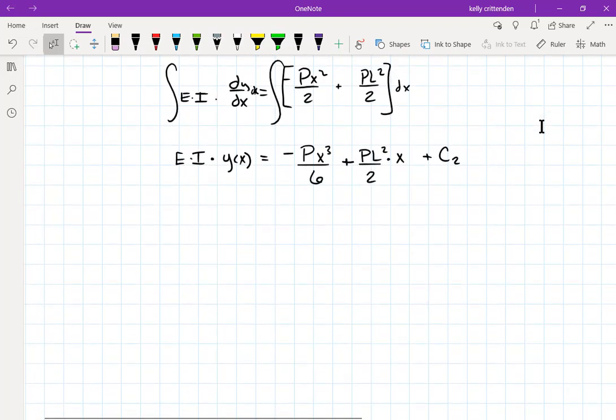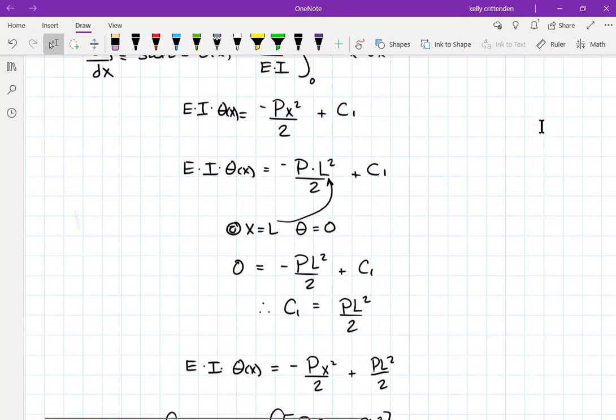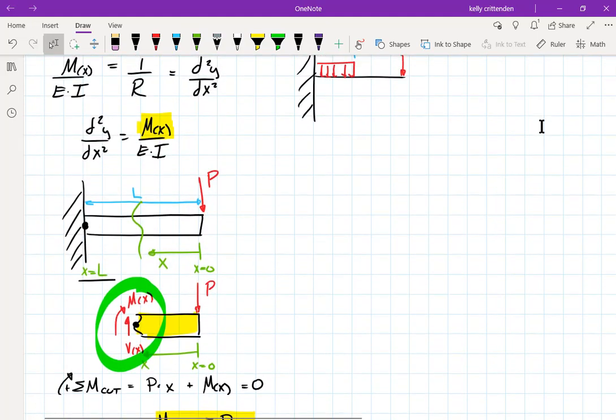And here I can do a similar thing. So I need to look for a known condition. And looking back at my original picture, I said that at the wall where I set up x equal to L, you might have set x equals 0 at the wall. A lot of times that would be how you would normally do it. I just did it this way so that our equations would match.